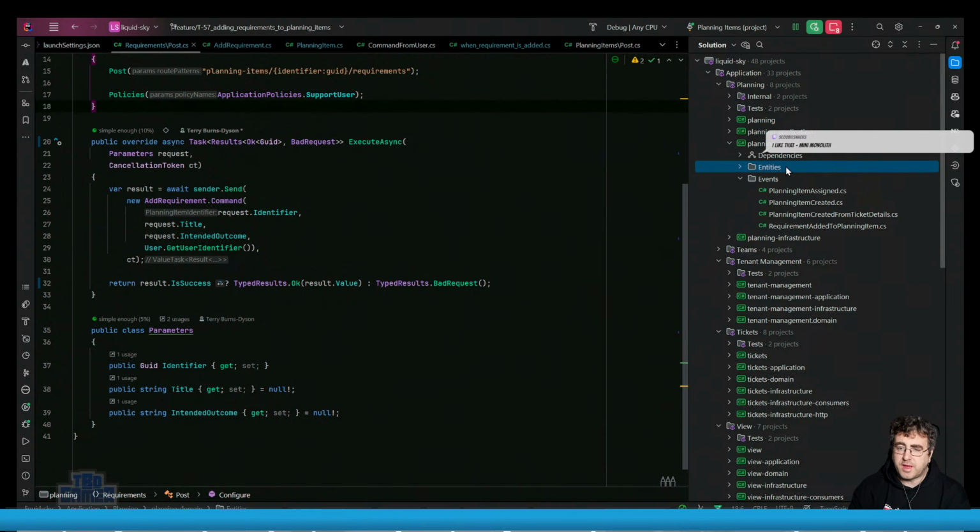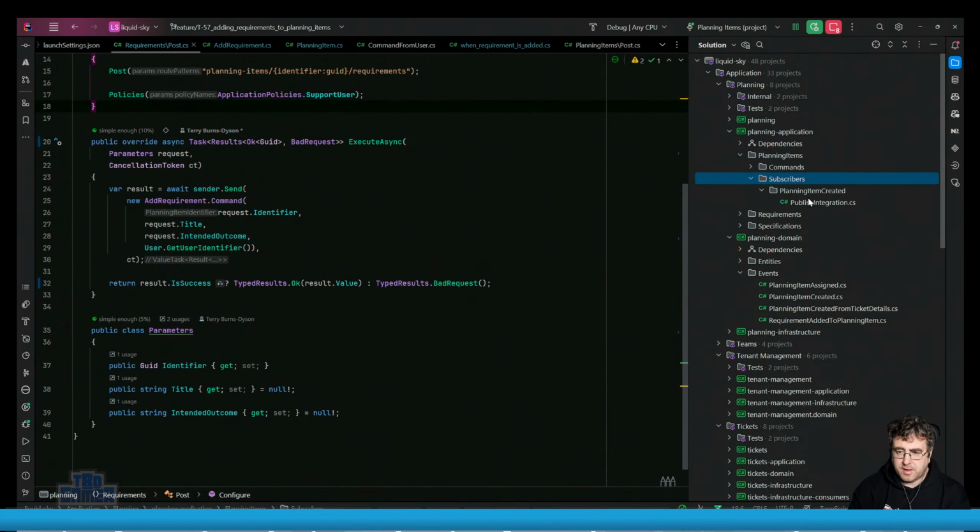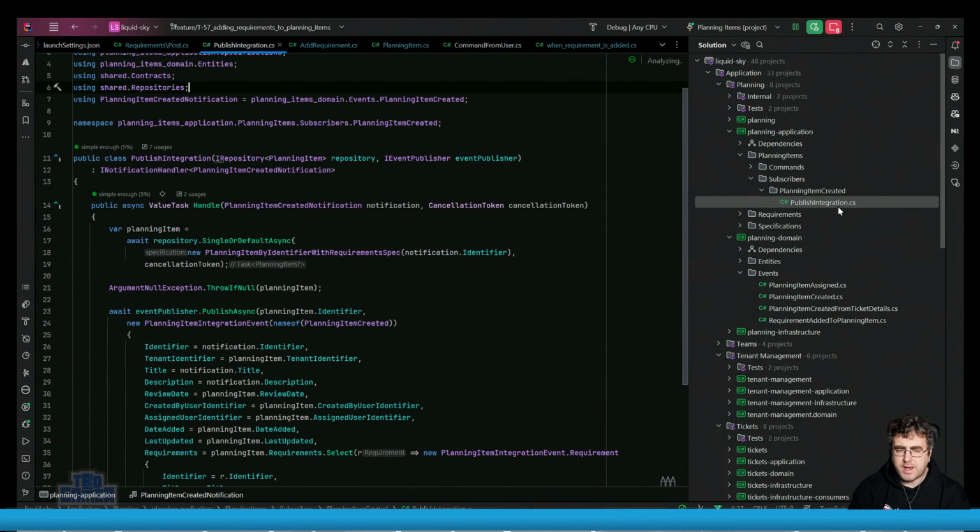Now I can do other things with these entities. So within the application, what happens is if I have subscribers, these are subscribing to those notifications, and I kind of folder structure them as, this is the thing you're subscribing to. And right now, this is mainly publish integrations.